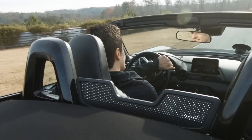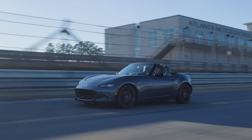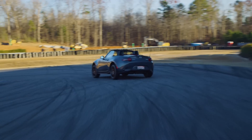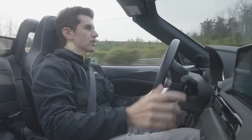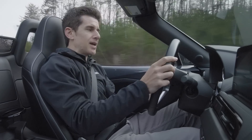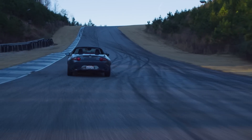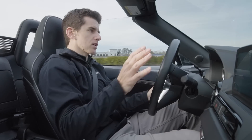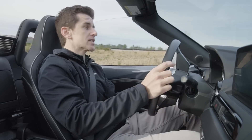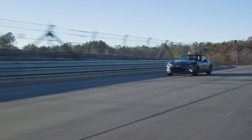It just leans a little bit, it just breaks away so nicely. What's great about them is they're rewarding regardless of your skill level. If you just like to tool around and put the top down, you can do that. If you're an amateur driver like myself, you can have a good time and take it to the track. But if you're someone like Lee, you can build a spec Miata, put a cage in it, and race it competitively against Camaros and Mustangs. Lee and I will be closer in our lap times in this car than we would be in a 911 Turbo or a Koenigsegg, because his limits are so much higher than mine. But I can have a really good time driving at ten-tenths in this, just like he can.